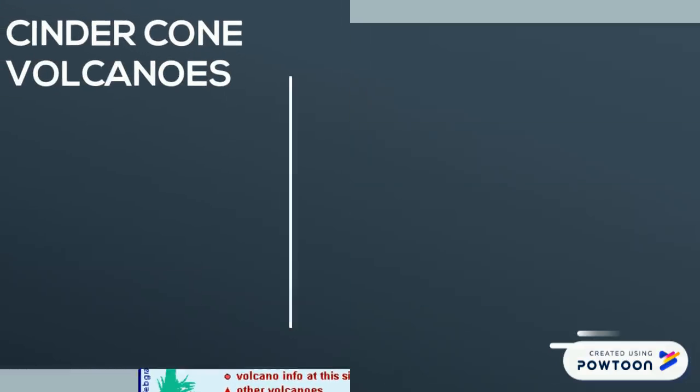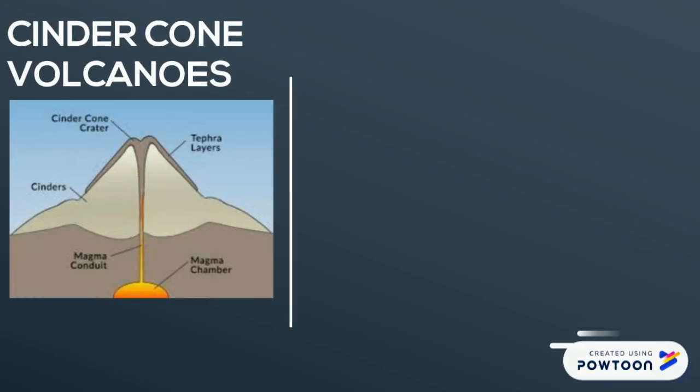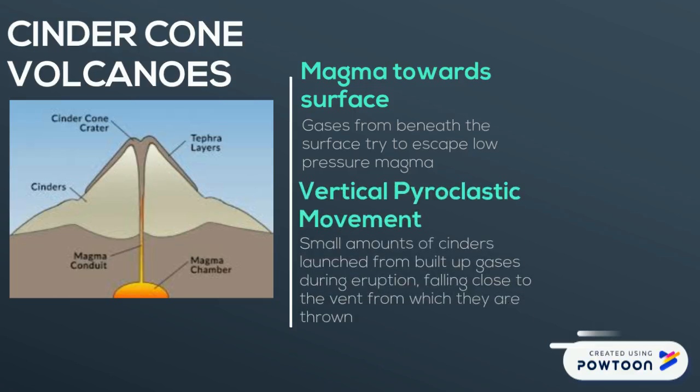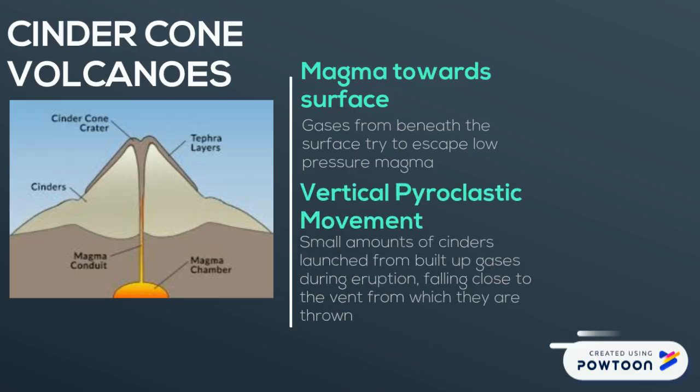Next are dome and cinder cone volcanoes, which are talked about on pages 97 and 98 of the geoscience textbook. These have lots of magma towards the surface. The pressure decreases towards the surface, but dissolved gas bubbles up and tries to escape. The force from the eruption can cause bits of magma and rock to be flung, which is known as pyroclastics.